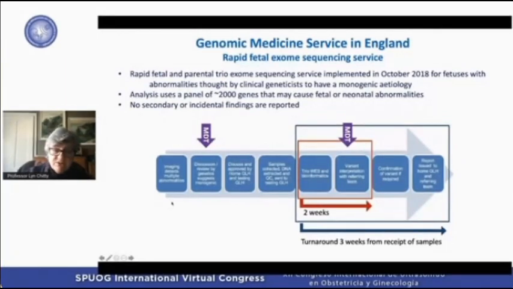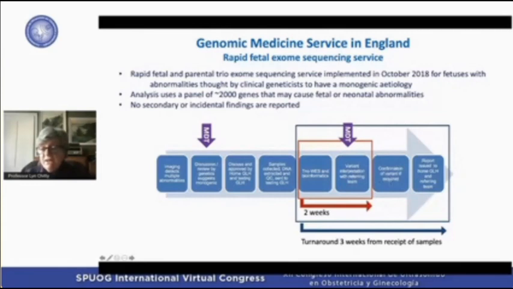So imaging detects multiple abnormalities. Very importantly here, an MDT, a discussion with geneticists and fetal medicine specialists, and possibly the scientists as well, to decide on whether or not this is going to be eligible for exome sequencing. Then we collect the samples, we do the extraction, we do the trio whole exome sequencing, bioinformatics, and then when we get the results, again, this MDT, the multidisciplinary team, is really important, to help interpret the variant in light of the phenotype. If we agree that this is likely to explain the features, then the confirmation of the variant is required, and then we issue the result. Our turnaround time for the preliminary result is 2 weeks, or the target time is 2 weeks, and the target time for final results is 3 weeks.